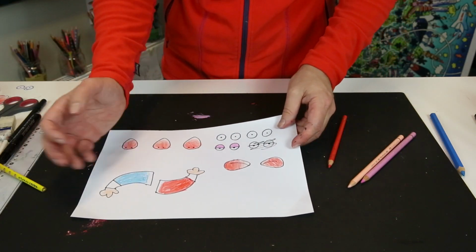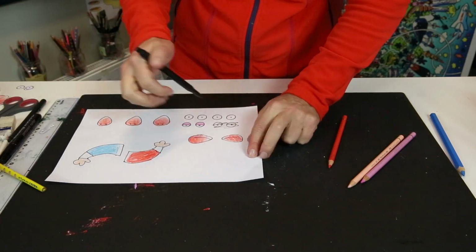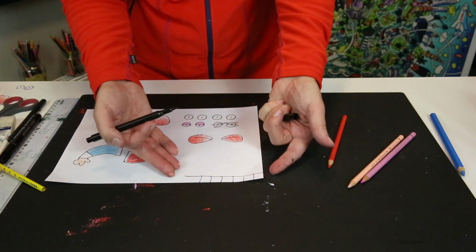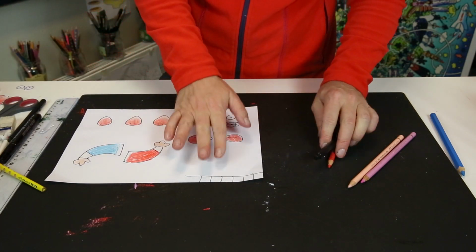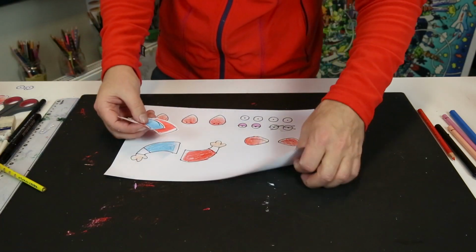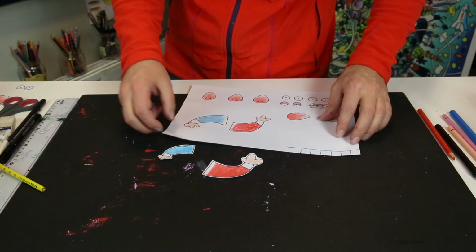Then the teeth. The teeth are just, well, you can do it at the edge of the paper. It's just like one strip and like that, you see? So that's all you need for teeth. But you don't really need to draw it. You can just cut that directly out with scissors. So now we cut all these out. And I have the bits here. See, here's the blue one. Here's the red one.